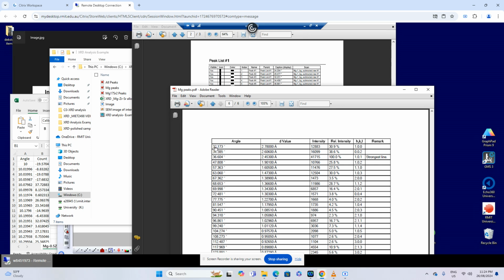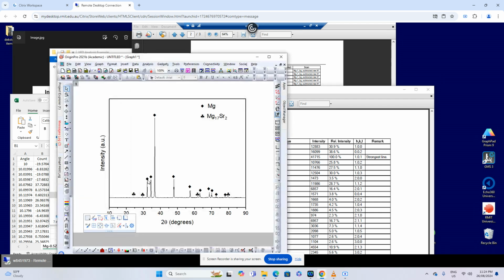So what we can do, for 32.173, if I go back to my XRD here, I can just create a text here and I will provide this number 100, like this. Okay, and I take it back to that phase, and if I double click here, I can rotate this one, and I will just bring it to the right number.